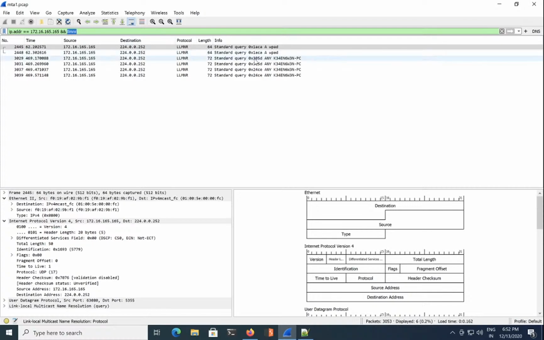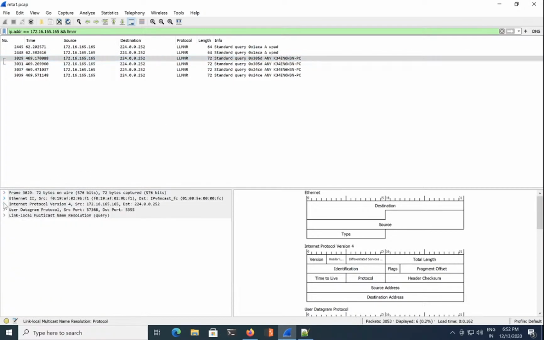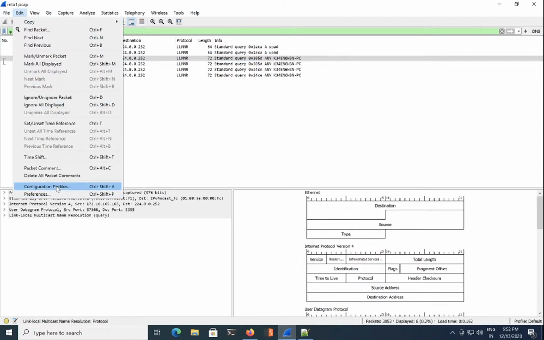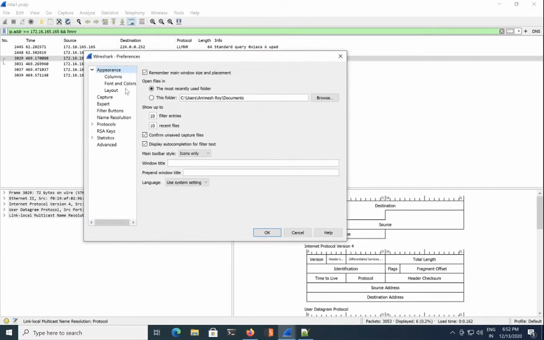We're just trying to get the system name that we can see here. It's K34EN6W3N. And if you look into it in detail, fonts are small. Okay, can we make the fonts bigger? Let's try to figure it out. All right.